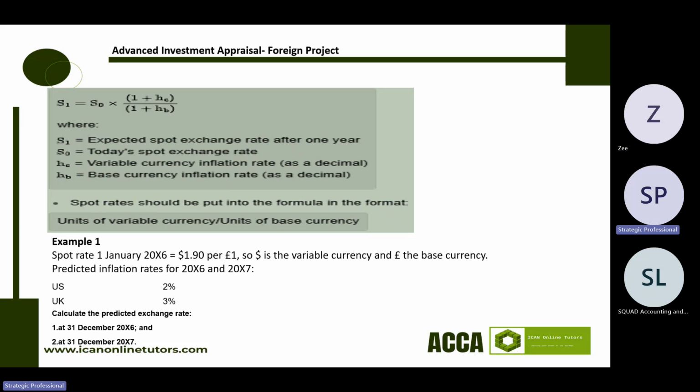Most times, when you see a design like this, you see this £1. Another trick is that's the base. Do you understand? That $1.90 is the variable, it is changing. Your pounds here, which is constant at 1, is the base. Whatever happens to the exchange rate, this $1.90 will be changing.